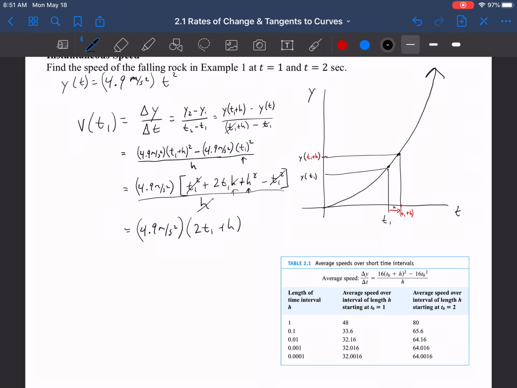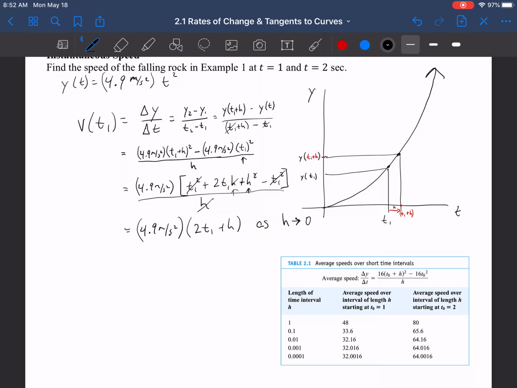Okay? And now what we want to do is take this idea, our first little introduction to it, and it's the idea that we're going to get into here soon, the idea of taking a limit. What I want to do is basically pretend that h is really, really small. What we want to say is, like what we did before, as h goes to 0, we want to make h really, really small so that t1 plus h is like 6 seconds and then 6.000000000, whole bunches of zeros and then a 1. So we've moved to the next closest little point in time we could get.